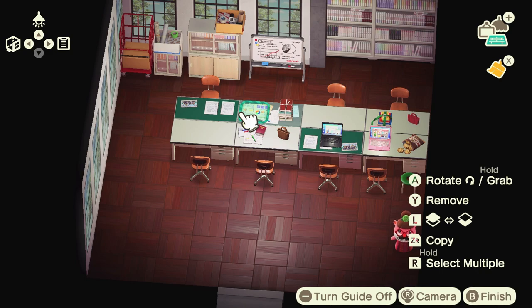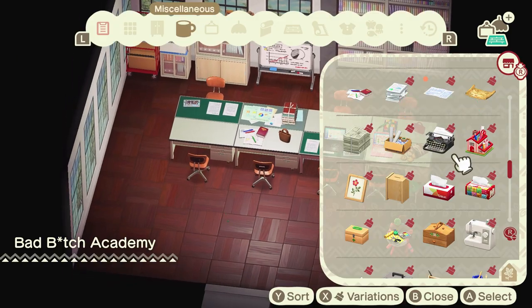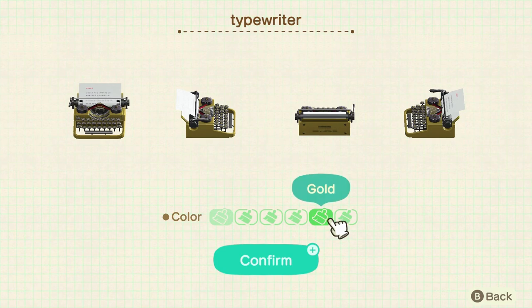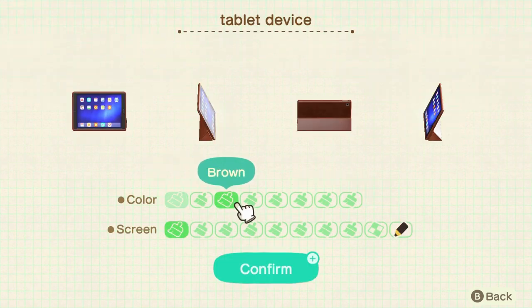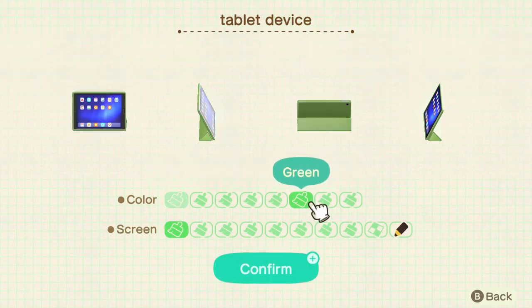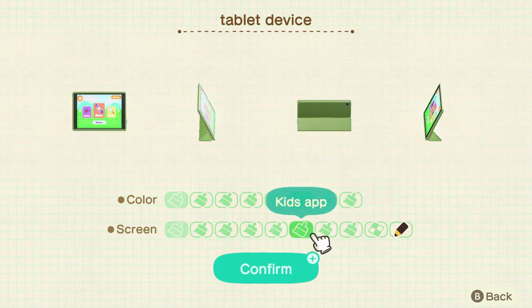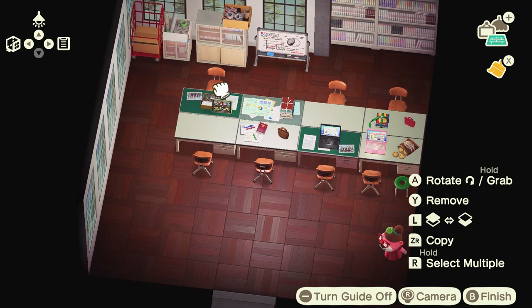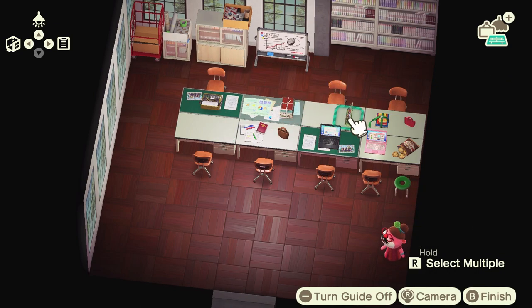What other desks do I have to decorate? I think I'm gonna leave this one over here very blank. Like that student just didn't show up to class. Maybe a student brought a typewriter. They are weird and they own it. Somebody's got an iPad. One of those girlies that bring their iPads to class and they're just playing on the kids app. No, they're actually paying attention. We love that for them. I'm gonna put it over here though, so it's not a lot of screens on one side.